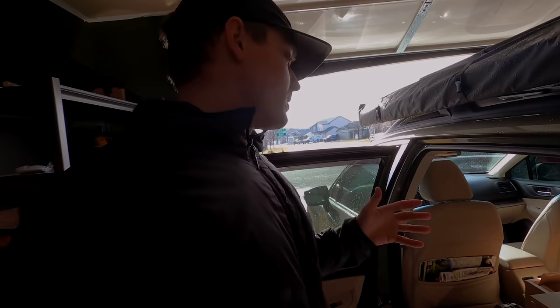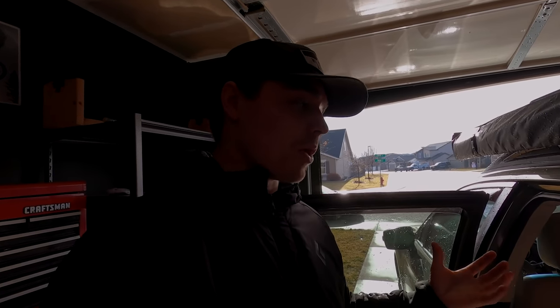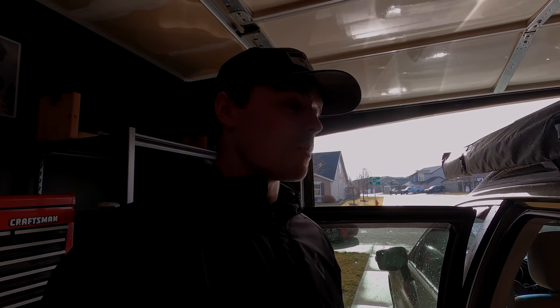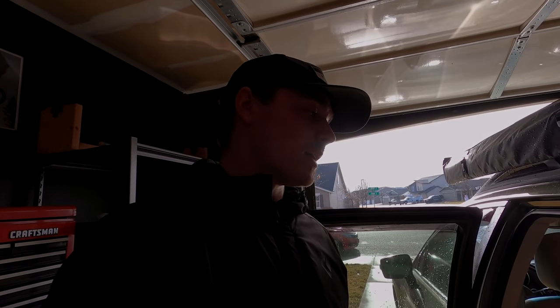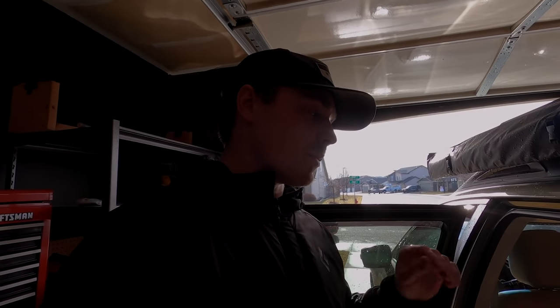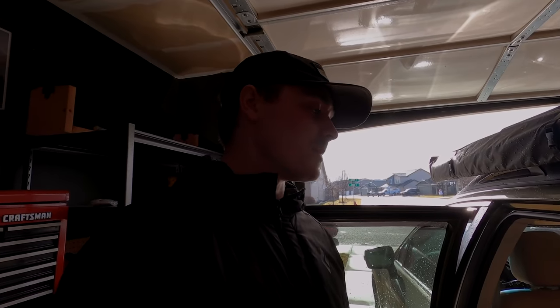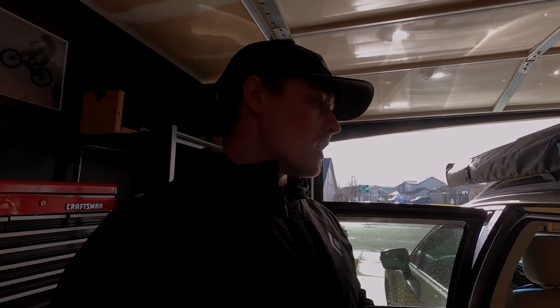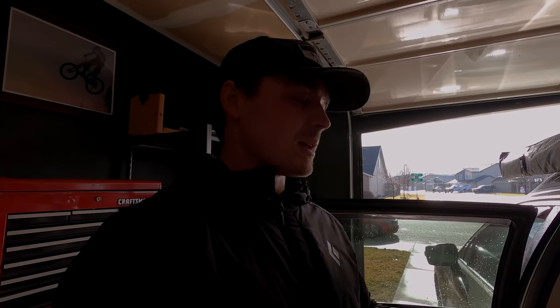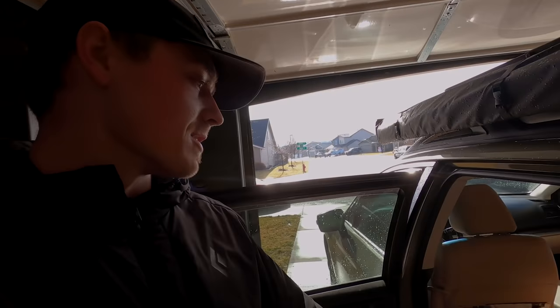When I built this, really the biggest goal for me was to keep it modular so that it could come apart into different pieces that could be easily removed in case I need to switch it back to the seats to haul people, or if I want to sell it and I don't want to include this with it down the road. I just wanted it to come in and out easily so that I wasn't pinned down, because I did remove the seats in order to do this build and get more space. So it's modular, comes out quick. I can switch it back and forth between this setup and the seats in about 10 minutes, so it's not too bad. But anyways, let's dive into the build itself.